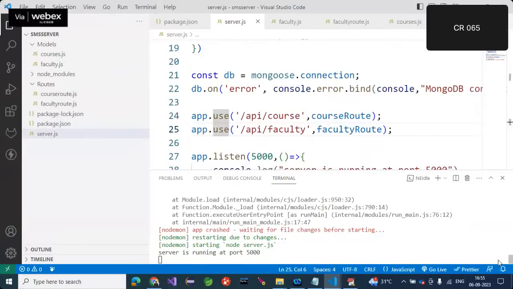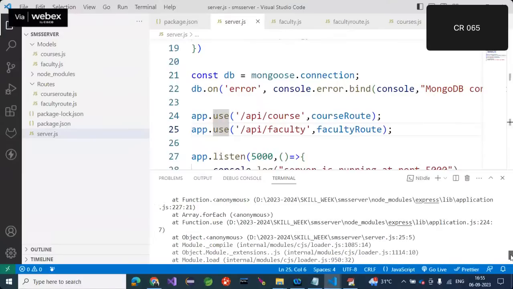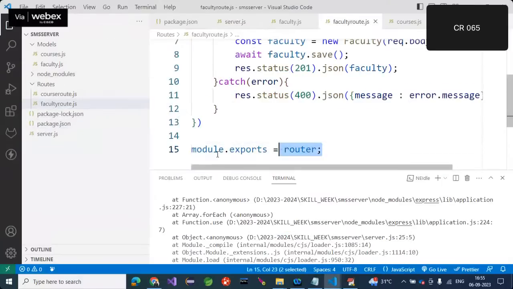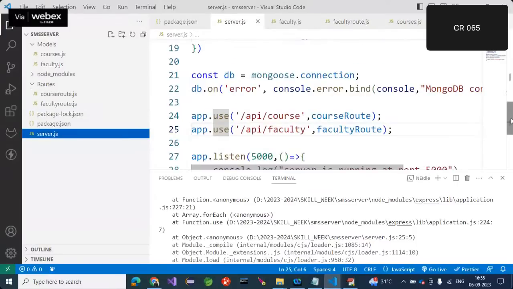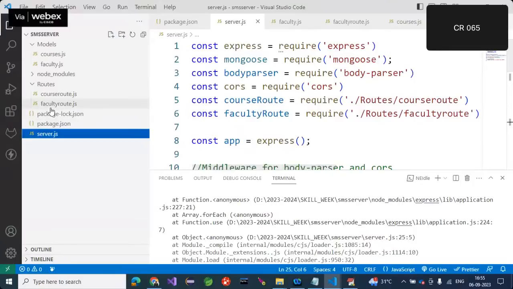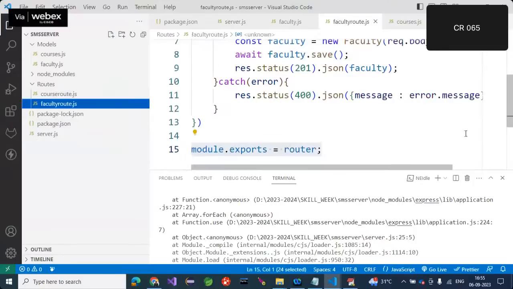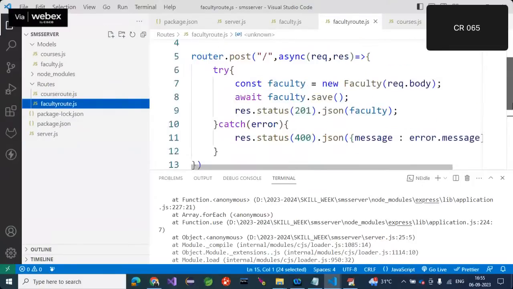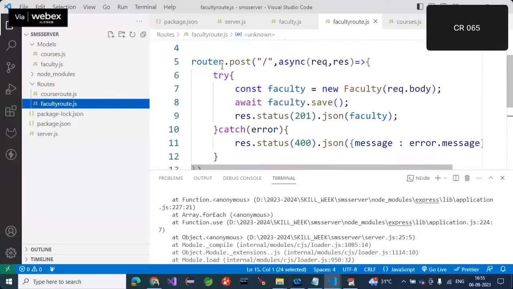So that's why previously I was getting some error. Here I am getting some error, right? In the server.js 25th line. Because whatever router I created, it must be exportable. Then only we can import it somewhere else. Okay? Anyhow, this is server.js and this is the faculty route. In the faculty route, I created it only for adding purpose.